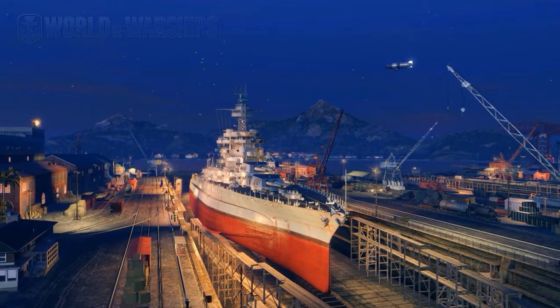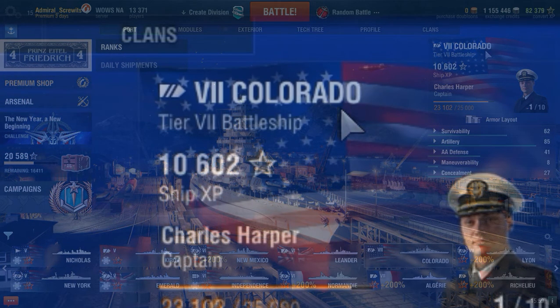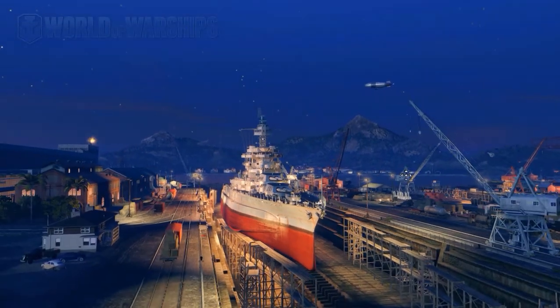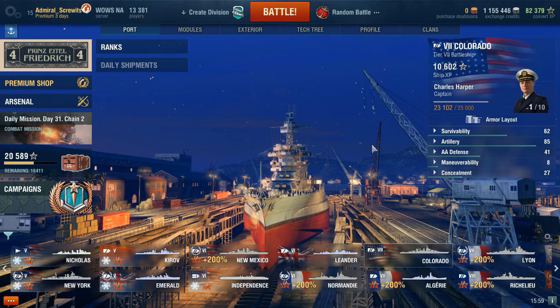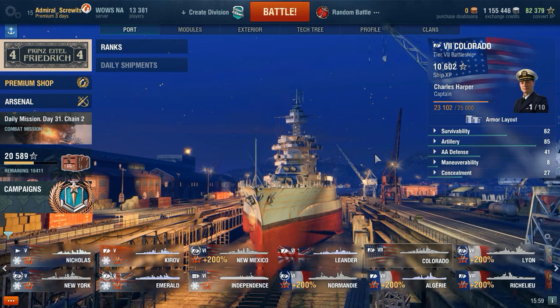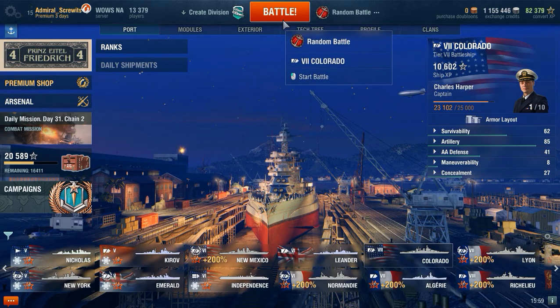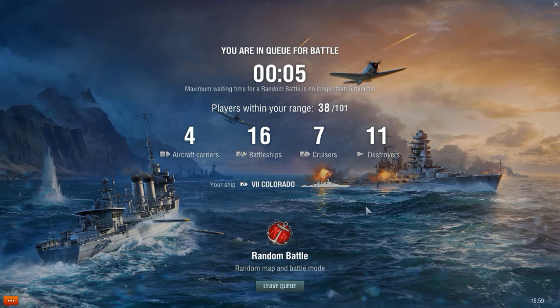This is the USS Carolina. Wait, no. Scratch that. That's the Colorado. I don't really like this ship at all. I mean, for those of you that don't know, the Colorado is the slowest ship out of all of the tier 7s. Oh, it's so slow. I can't stand this ship.